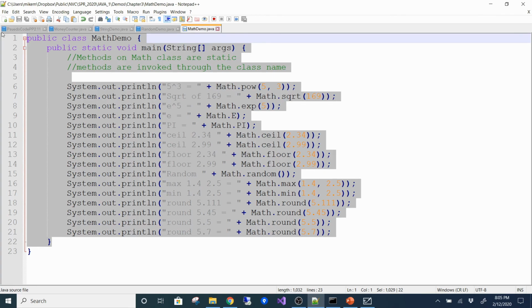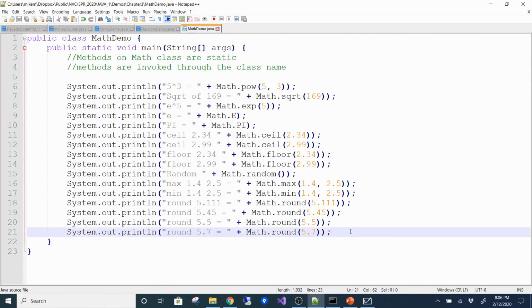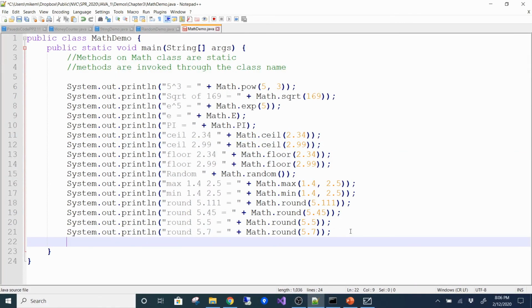Yes? I was wondering, is there a particular reason to use math.random over the random class? So, I actually prefer to use math.random, and the reason why I prefer it is because I don't have to instantiate an object. Okay, that makes sense, because in my high school Java class, we always just cast math.random as an integer. Yeah, a lot of people do that. So if I wanted to use the random class, just say I want to generate a random number between 1 and 10.